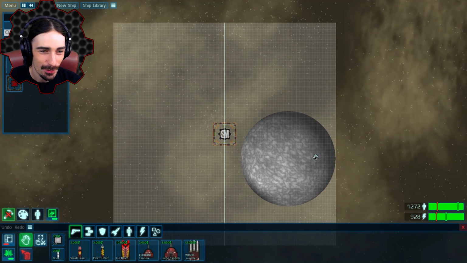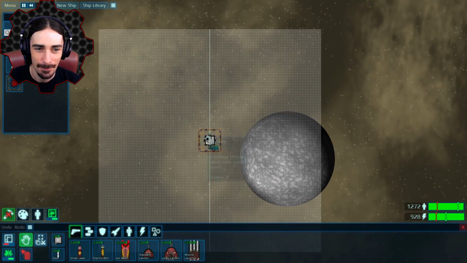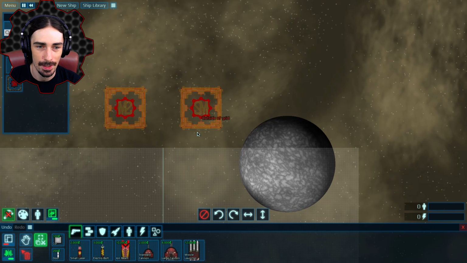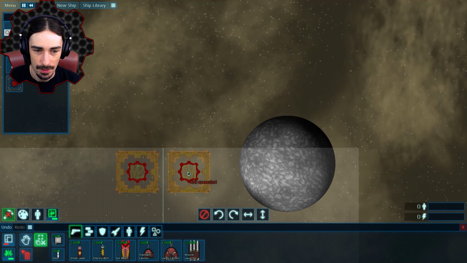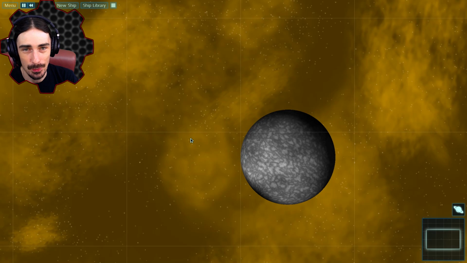Guys, this ship was laggy enough. I don't know if we're gonna be able to do this. I can't even, like, this is how laggy this is right now. I just wanted to paste my own ship. My own ship is too laggy for this thing. Okay, so I don't know if this is gonna work. I don't know if we're gonna be able to build a ship that can actually take out that entire box.